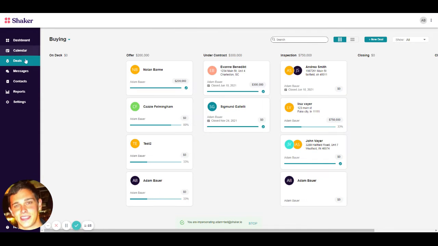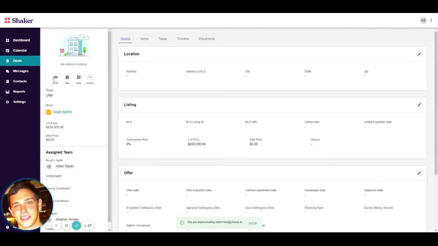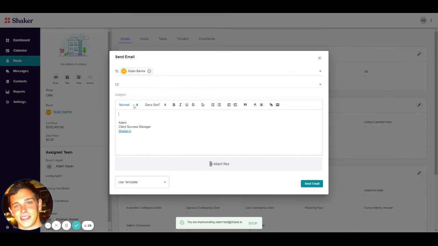There is a slight caveat on the deal side. So within a one-off email, you can definitely go ahead and start putting in those fields, whether it's using a template that's already kind of built out, or if we want to start from scratch, we definitely can. So I can go, hi, do first names here, and you can type in like deal dot, or you can just type in exactly what you're looking for there. So it will auto input Nolan for me here, and that will be in black.